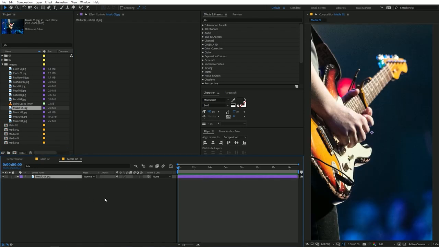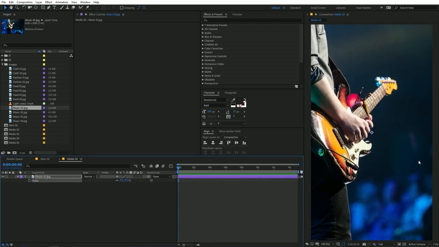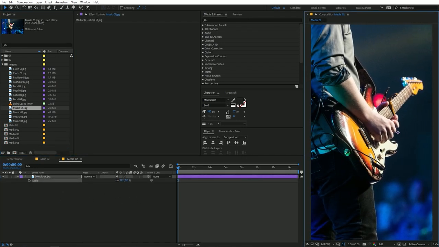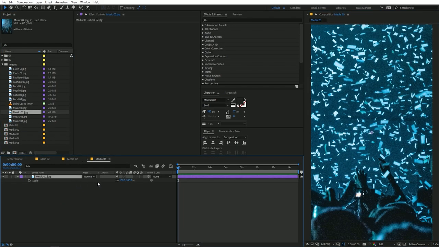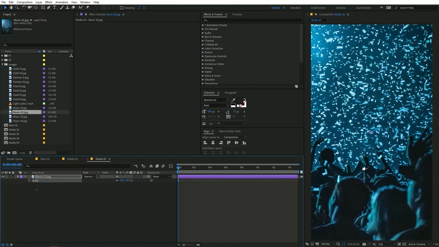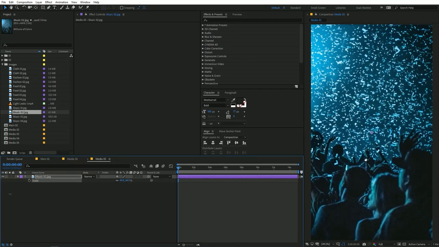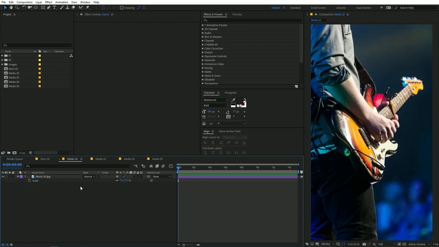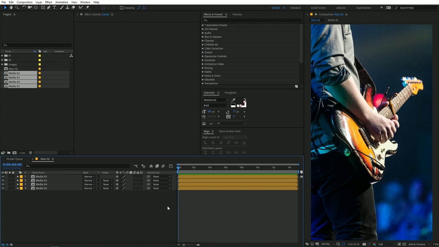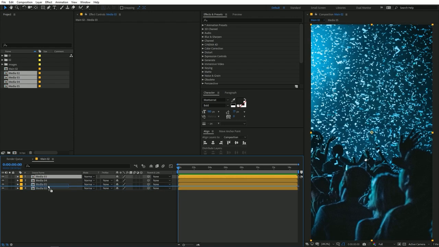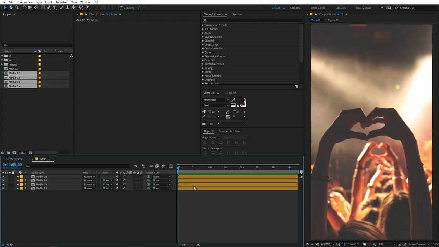Let's open up the first media file and just scale it down and position it however you want. This is looking nice, and just quickly do that with the other files also. Something like this, and I will come back once I've imported all the images. Now I have imported all the images and I'm going to close them up, select all the media sets and drag them into this composition. Over here you can see that we have 4 media types, and let me quickly align them.